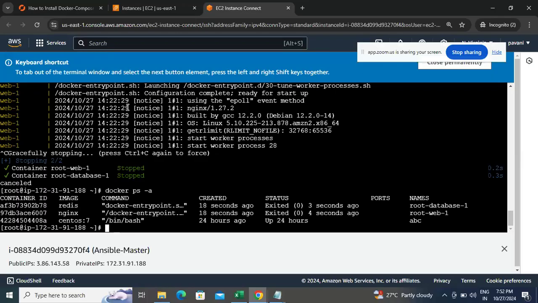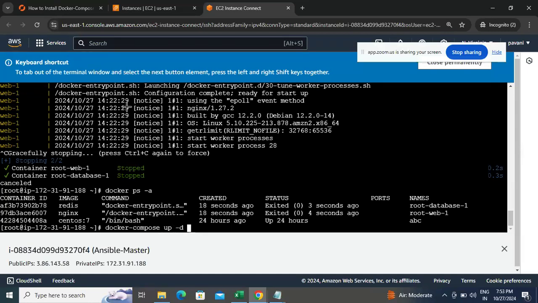Okay, now this is the one file I have. What about other commands? Docker compose down deletes all the containers whatever you have created. With the help of the down command, you will be able to delete all. And docker compose up with hyphen d.